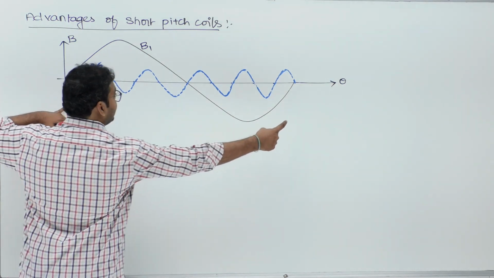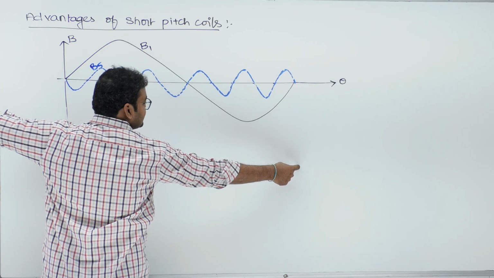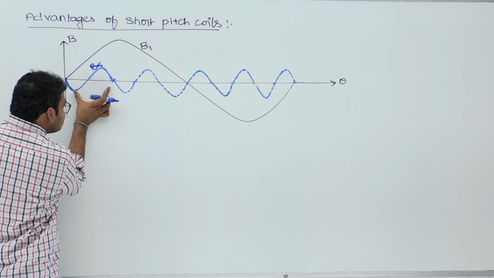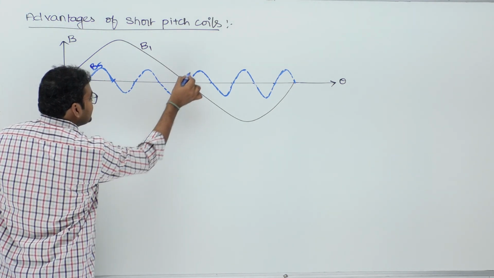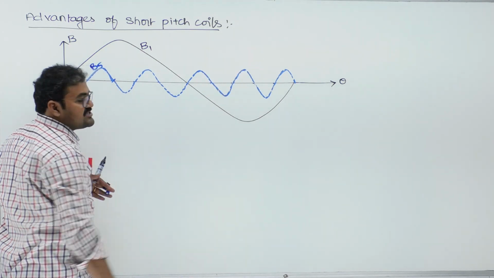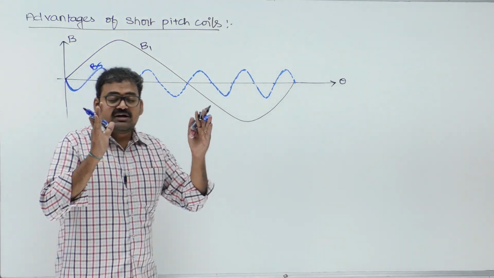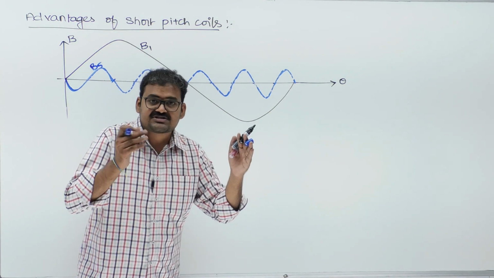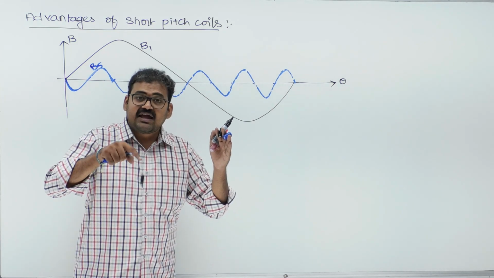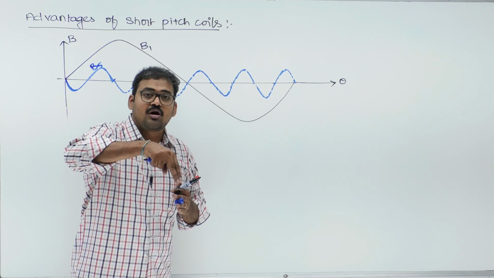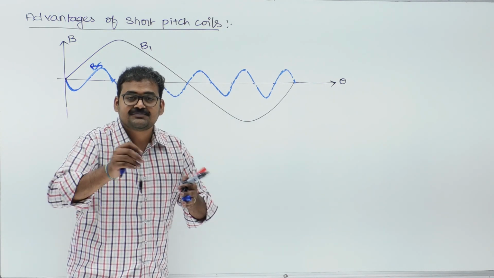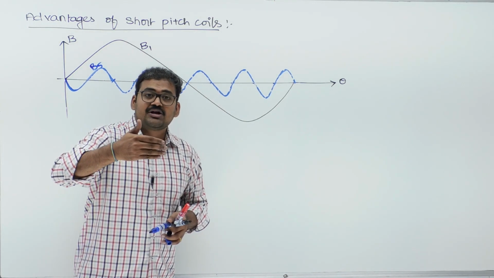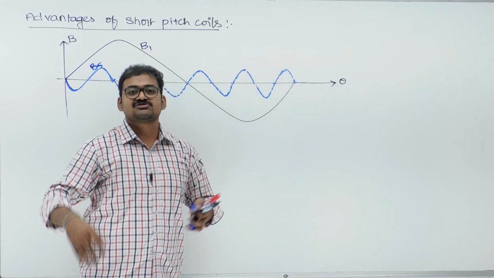So for the fundamental component, this distance is equal to 360 degrees. But for the fifth harmonic, one cycle means up to here itself it is 360. Another 360, 360, 360, like that 5 360s are there. Therefore, if the fundamental angle is 360, the fifth harmonic flux component angle is 5 into 360. Similarly, if the fundamental angle is equal to theta, the fifth harmonic component corresponding angle will be equal to 5 theta. If the fundamental short pitch angle is equal to alpha, the fifth harmonic component short pitch angle is equal to 5 into alpha. That's all. Okay.